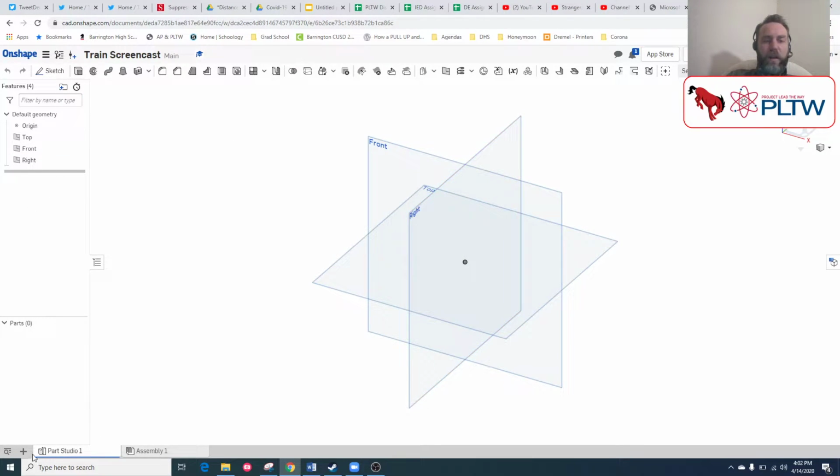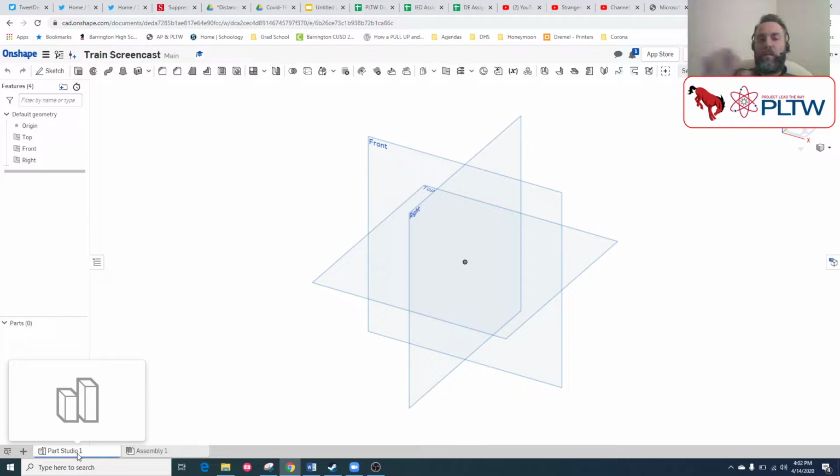And down here on the bottom, we see a Part Studio and an Assembly. So Part Studio, think of it in Inventor as your IPT file. That's your part file. Your assembly, that's your IAM file. We'll have another one down here that will be our sheet, our drawing. It'll be our IDW file. It's not exactly the same. This program is meant, I think, to more resemble SolidWorks. So anyways, make sure that you do that.